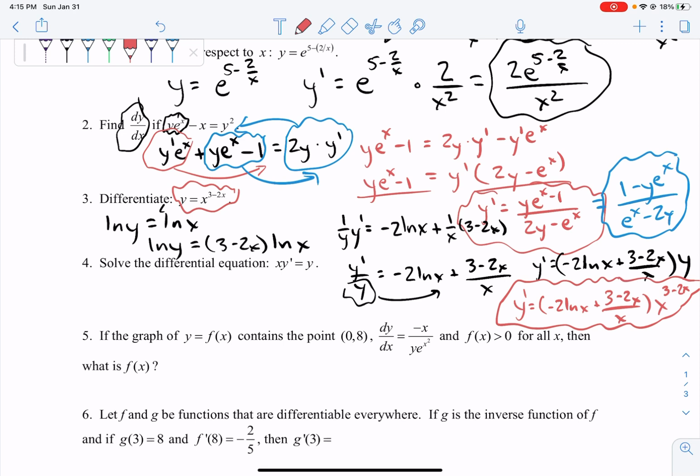And I don't imagine they would try to simplify it any further than that. I don't think they're going to distribute that x to the 3 minus 2x, like if this was multiple choice, because that's just going to make the problem messy. And I don't even know if, inside the 3 minus 2x over x, they might split that up to be 3 over x minus 2, since 2x over x is just 2. But again, as long as you can recognize that those are all the same answer, just in different forms, then you should be okay.